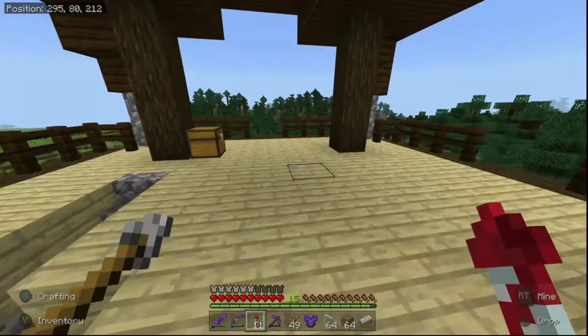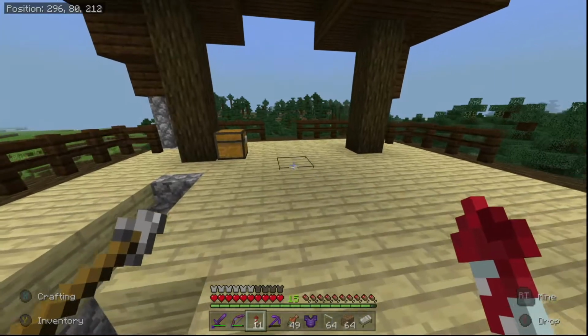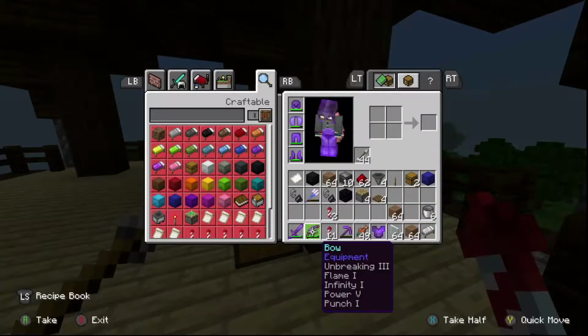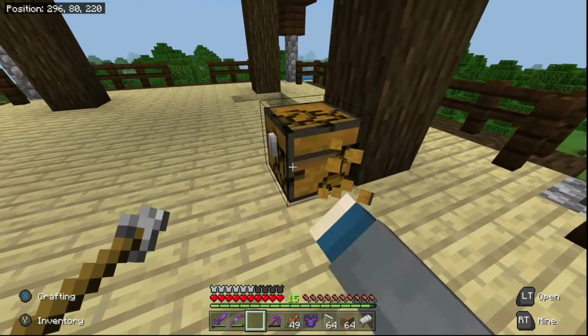So first off, what you want to do is find yourself one of these things right here. What's this place called? An outpost? A pillager outpost, yes. What you want to do is find yourself one of these. I'm meant to get rid of this chest, but I didn't.